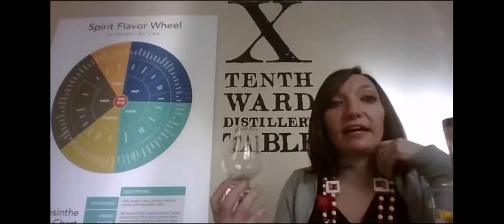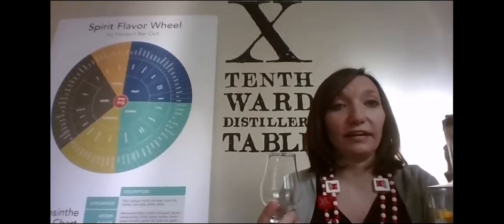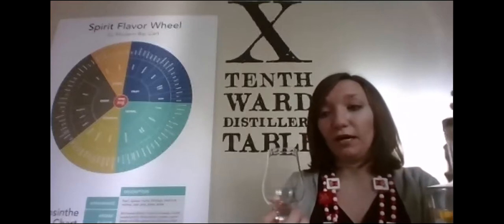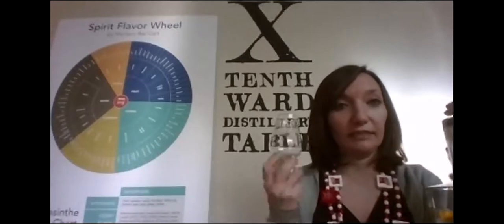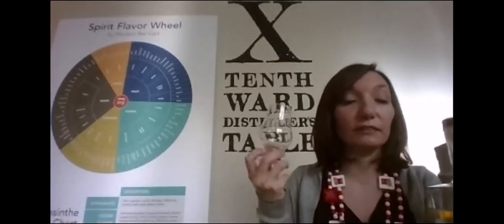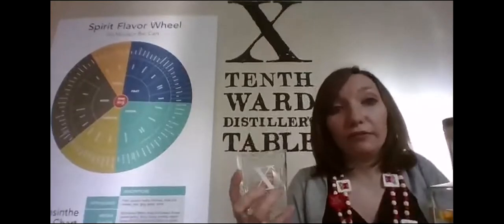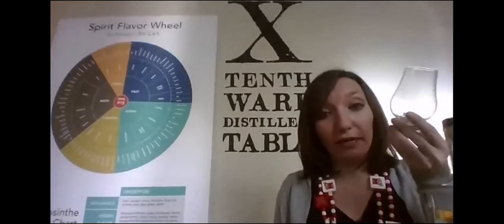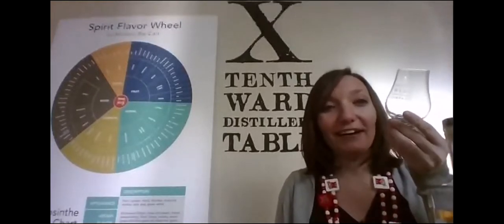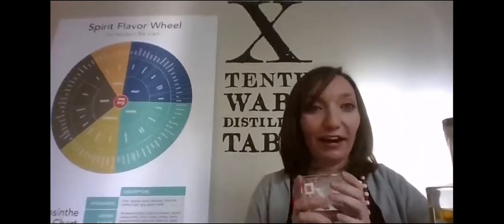There are others that insist that that's all a bunch of promotional types of research that have been created just to get the Scotch industry making money off of Glencairn glasses. So it kind of depends. I personally prefer the rocks glass. I like the way it feels in my hand. When 10th Ward used to carry these, I was also breaking one a week. So these are a little more fragile. This is a little more Monica proof. You're welcome to taste out of either.